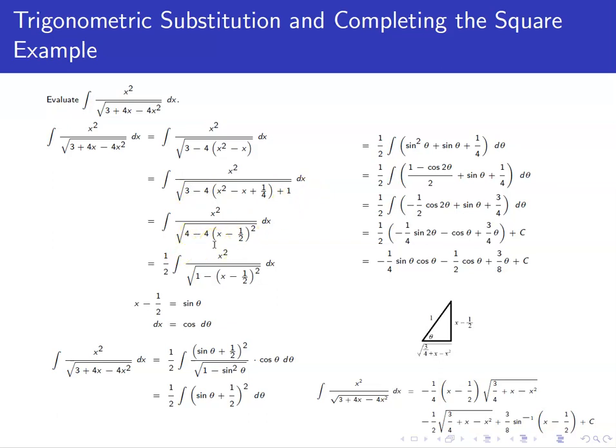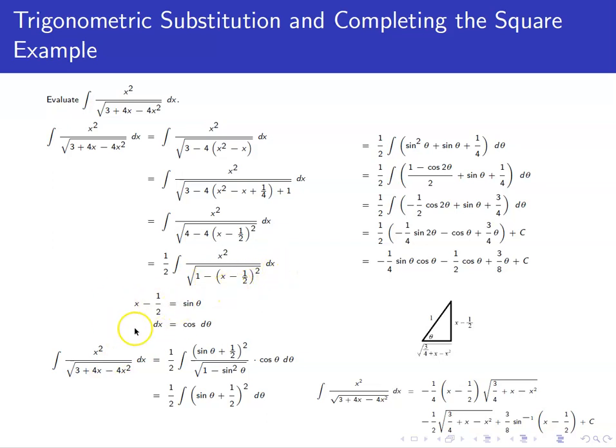Well, we can factor out a 4 out of each term in that radical, and then take its square root, which is 2, so we get a 1/2 that pulls out in front. So we've got an x squared on top, and a 1 minus the quantity x minus 1/2 quantity squared under the radical on the bottom. So now we see constant minus variable squared.